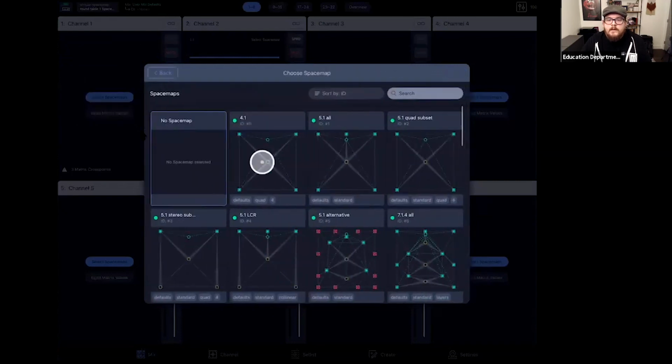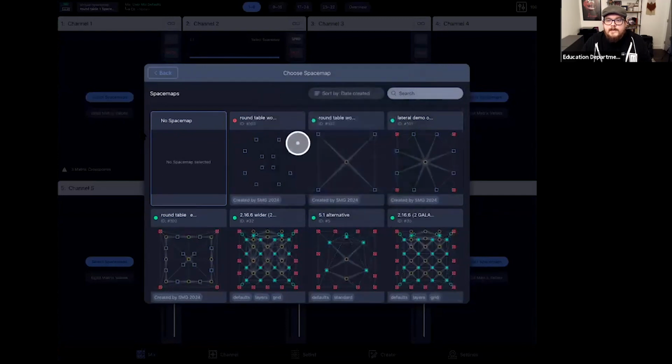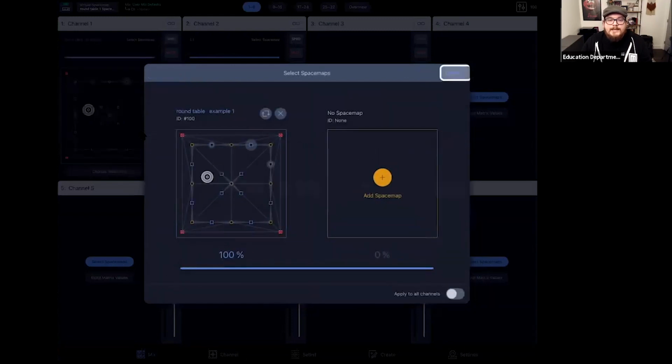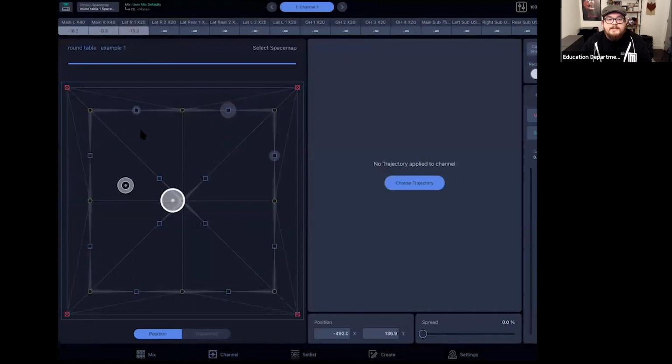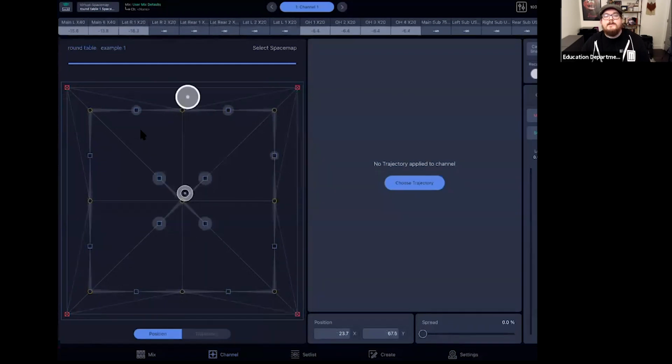In one example, we'll sort by date created. In one example, we'll talk about dealing with vertical speakers versus lateral surround speakers. You can deal with that a couple ways. One way is to just design a space map. Here we are. Here's the space map where I have a left, a right, and 2 surrounds on my back wall. And then I have 4 overhead speakers. So if I were to move sound around, we would notice that it would fade in and out. And that's one way to deal with the vertical and horizontal.